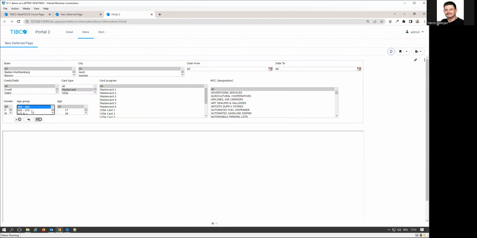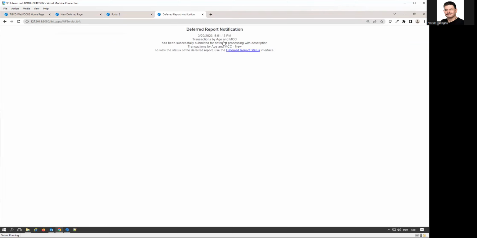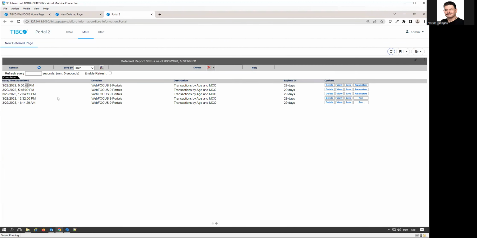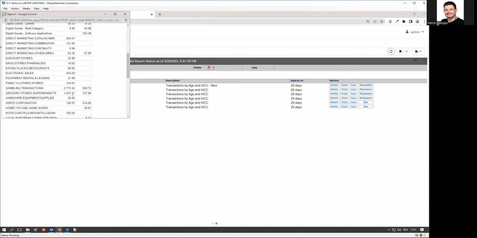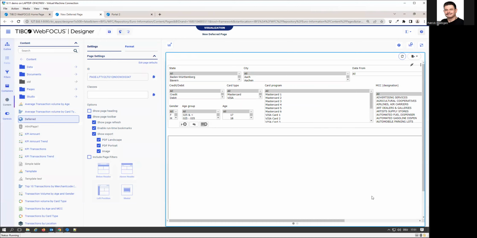Of course, let me change it. Let's pick those two. Let's run it in deferred mode again. Let's change the description. Okay. It's done. I can put it in here. I can go to that element. In here, we can refresh. There we go. It's done. I can now in here view it and see what we just scheduled. So straightforward. Of course, I could make that page look nicer because I don't need that placeholder in here.